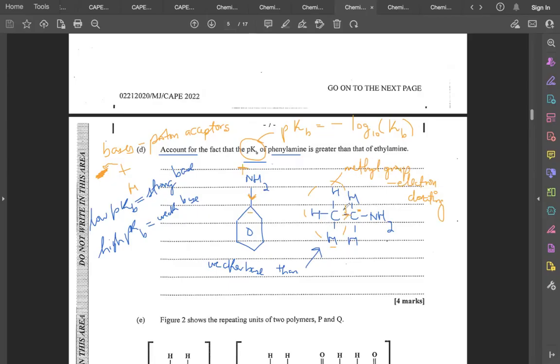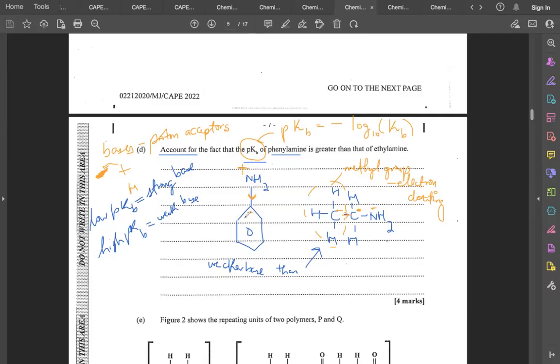And then over here, the methyl group is going to donate its electrons. So it's going to end up having a net positive here, but this carbon here is going to end up being negative, right? Which is going to in turn make this nitrogen more negative, to which the hydrogen is attached, right? All right. Do you guys follow that so far?